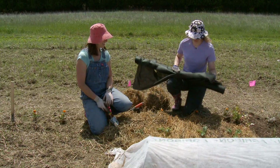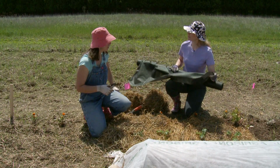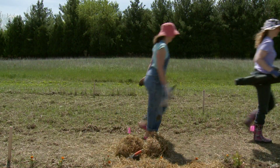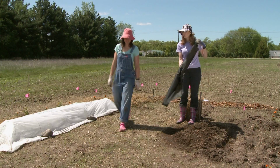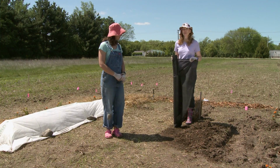Well, thanks. Our last one to demonstrate today is a landscape fabric. And this is kind of a two-person job. Will you give me a hand? Absolutely. All right, let's do it. Here we have some landscape fabric that we're going to put down in the section of the garden where we're going to put our peppers, both our sweet peppers and our hot peppers. It's a little bit breezy today.